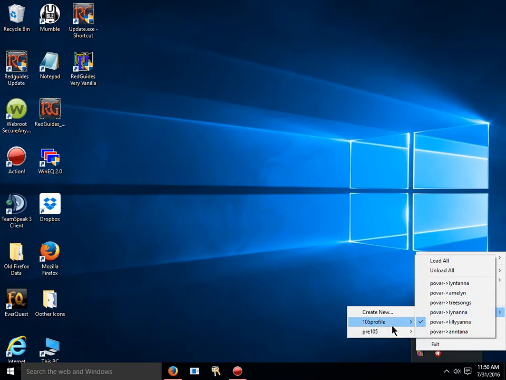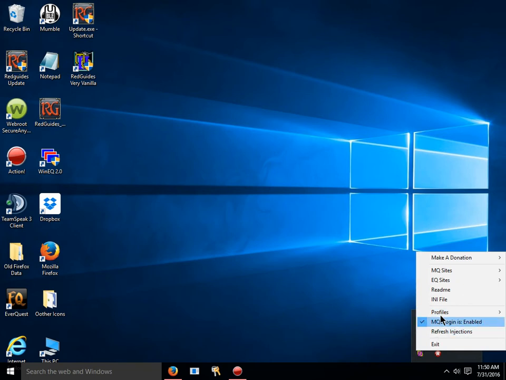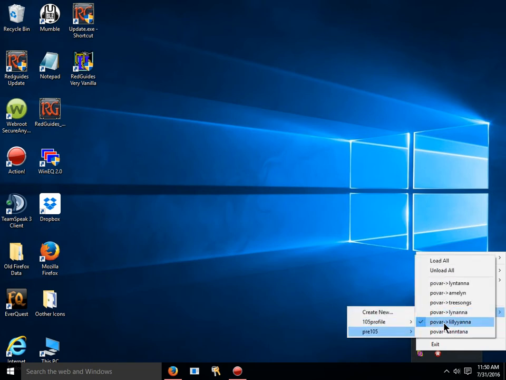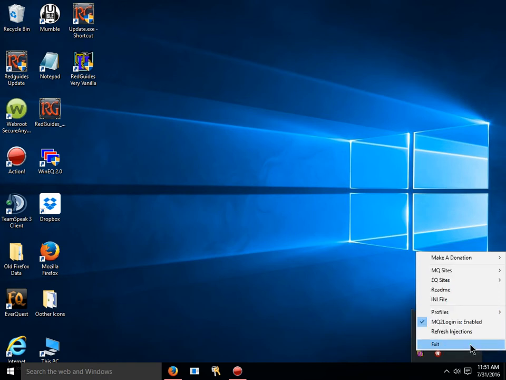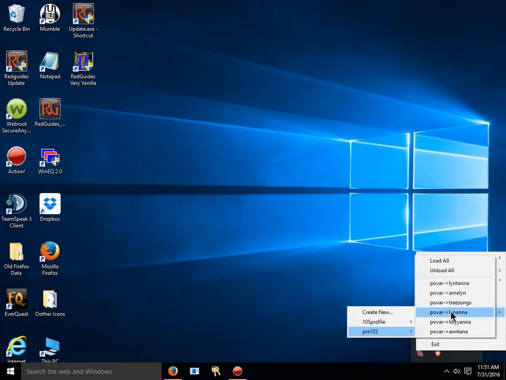Alright, well, I'm going to use my pre-105 group, and if you notice, I've got one here only checked, which is this enchanter here. But let's say I'm going to be grouping with a bunch of people. I want to use MacroQuest to still use all the other features because I'm not going to automate a group. I'm just using one character this time because I'm grouping with 5 guildmates. What you would do is simply right click on all the other toons and use uncheck. Now, if we go back in here, they're all unchecked. I want that cleric only. So if I right click here and choose check, it'll load just that cleric.